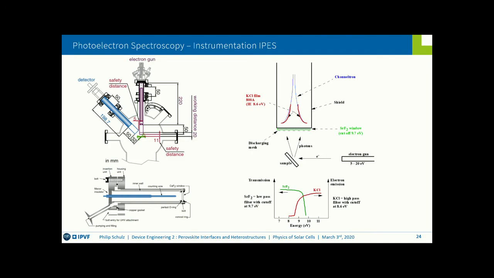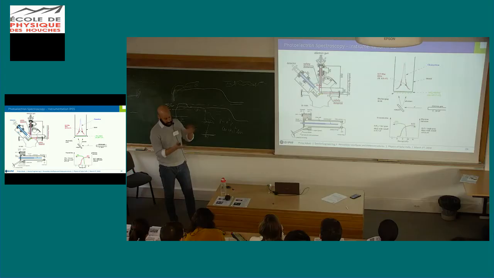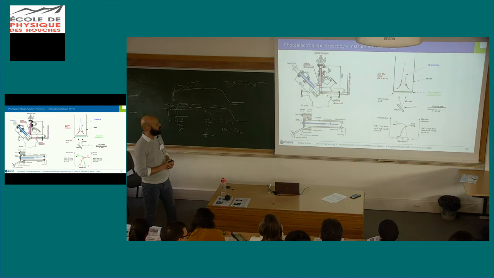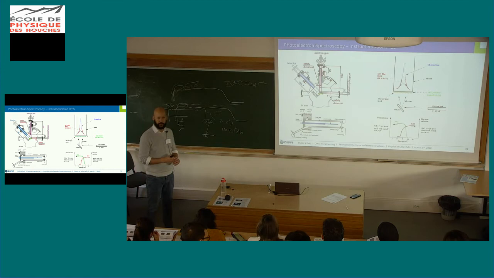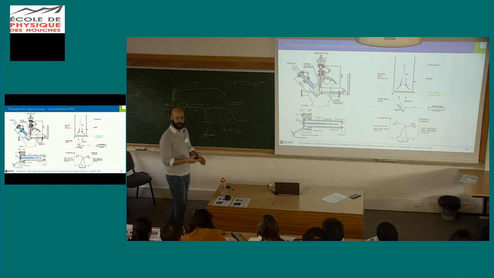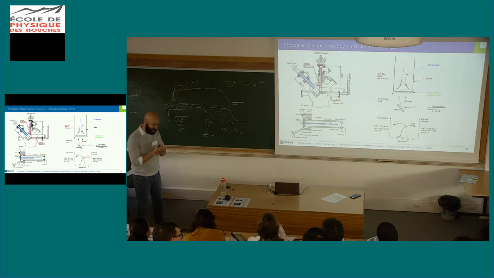Now with this I quickly have this interlude here with inverse photoemission spectroscopy. This is how the setup looks like. I don't want to go into detail here. It's also a vacuum system. Everything here is operated in a vacuum. We now have the electron gun and the detector. You can say that the distances are becoming very critical, so the yields are small, so you need to get very close to your sample, which means if you want to do this measurement on your big solar module, the people who run those will probably say, you have to cut it down. So these are all very specialized techniques for material analysis that you can then infer onto some solar cell characteristics.